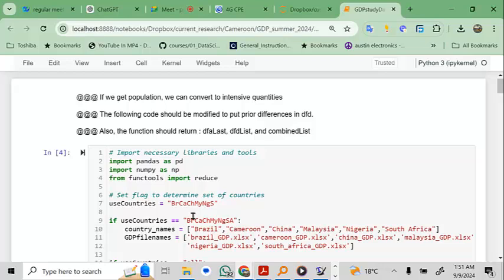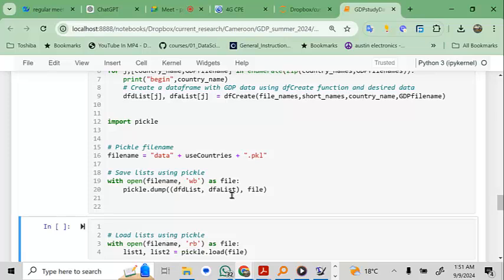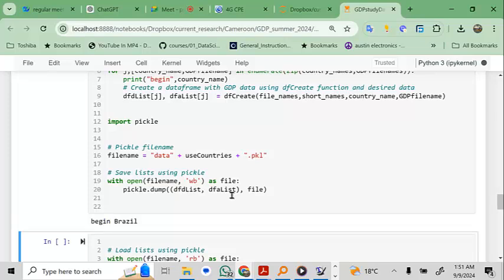Oh, here. That's why. That should be SA. Okay, all right, now we're good. Let's try again. I think it just ran because it doesn't take long. So I'll just do this and then I'll do this. All right, here we go. It's going to do the countries, and it'll take a little while.